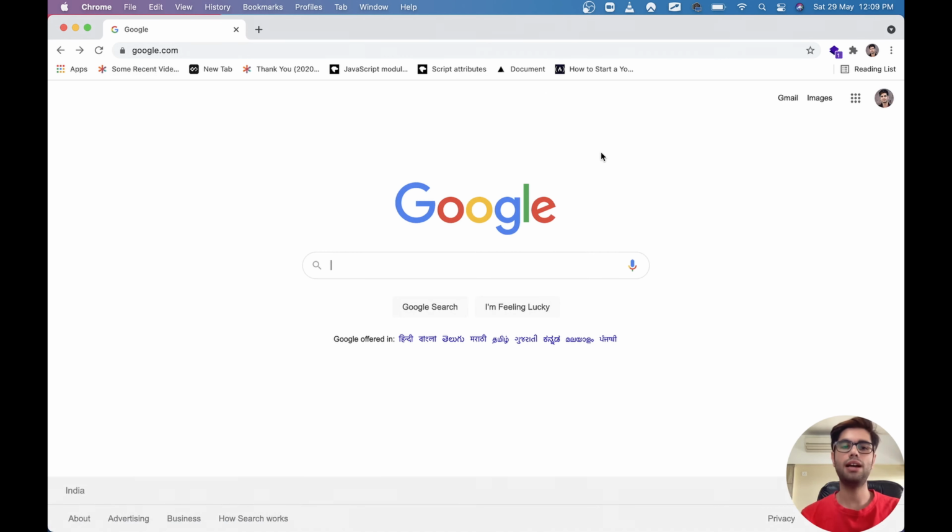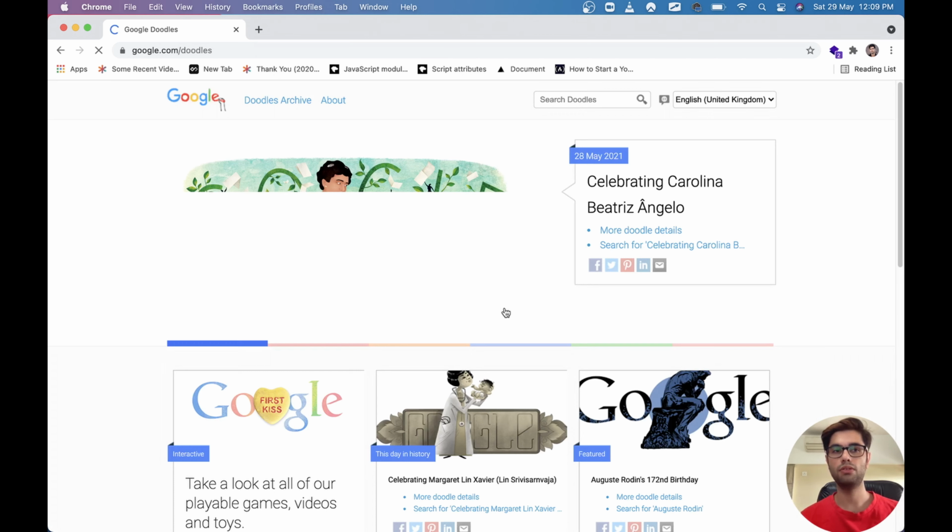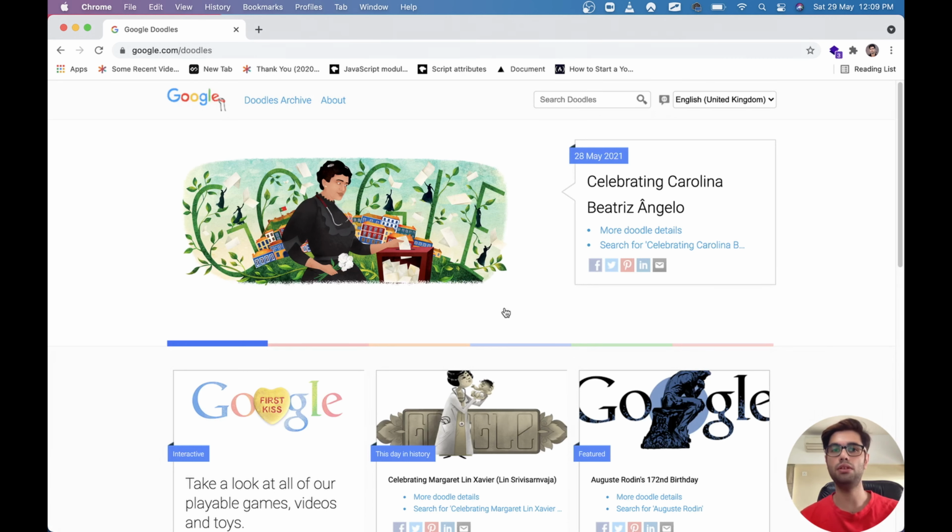Basically any sort of interaction that I'm doing within the application can be captured as an event, and JavaScript allows me to respond to that event and take a certain action when that event happens. For example, when I click on I'm feeling lucky, there is logic written whenever this button is clicked. So we can respond to this click event by loading this page. That's how it has been coded.